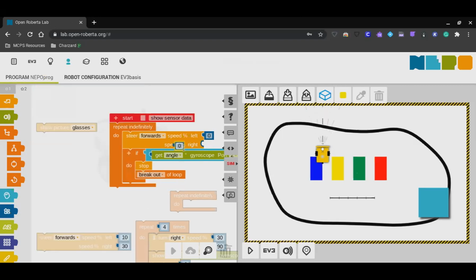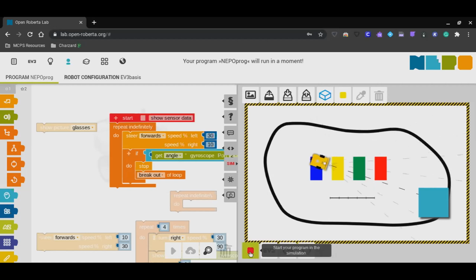Charles, you want to keep the zeros there. Change the bottom 0 to 10 and change the left 0 to 30. Okay, now run it. Cool. So you got it, Charlie. Very good. So who else?